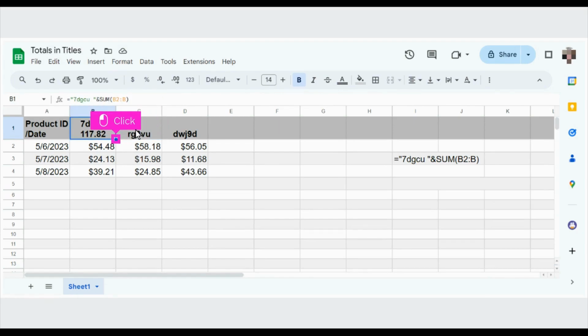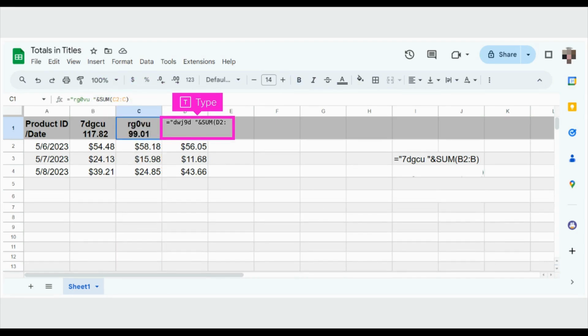With that text in your clipboard, click to select the handle in the cell from which you want to copy the formula from one cell to another. With your mouse, click and drag the cell handle, then drop it on the adjacent cell. With your mouse in the formula area of the new cell, select text in the formula that you want to replace with the text in your clipboard. Press shortcut, Ctrl+V or Command+V to paste the text from your clipboard, which replaces the former text from the other column. And you end up with the same formula with the correct header text and the new column's running total.